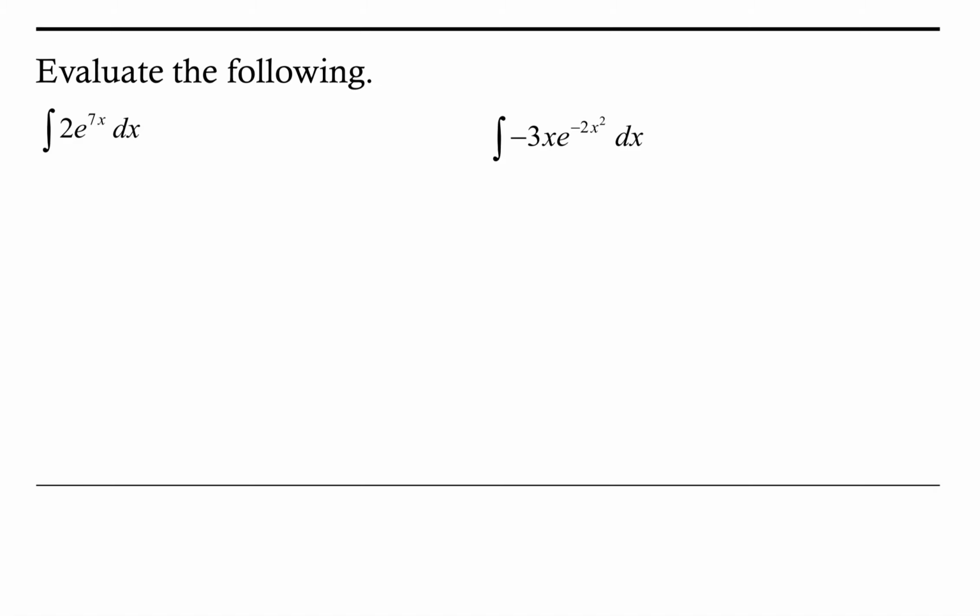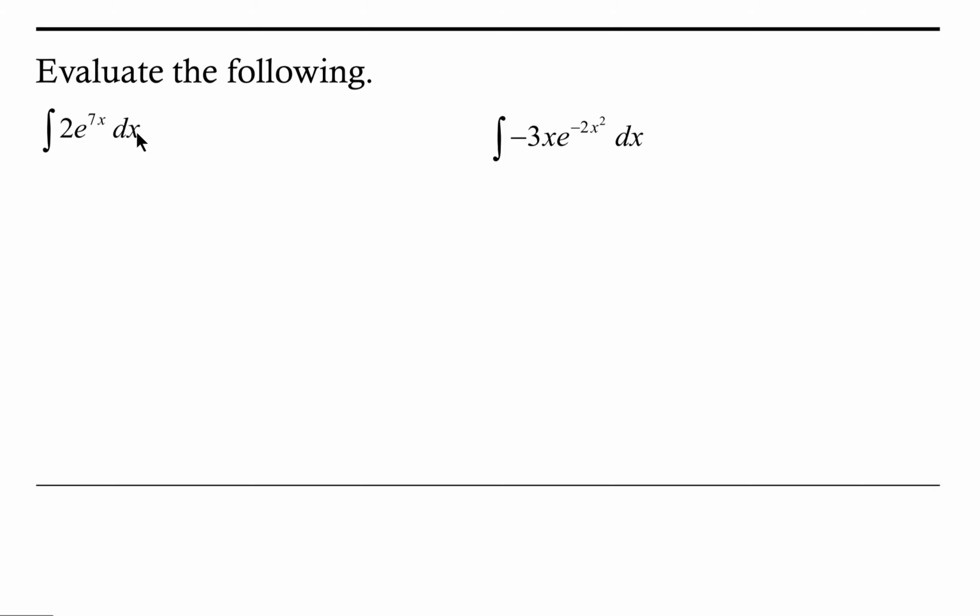Welcome. Let's take a look at using the technique of integration through substitution on a couple of examples involving exponential functions. Our first example is the indefinite integral of 2 times e to the 7x dx. And when we're trying to use integration by substitution, we're always looking for occurrences of composition of functions.